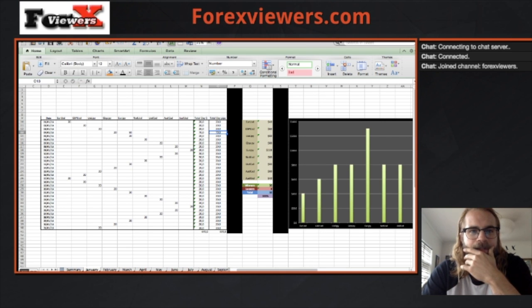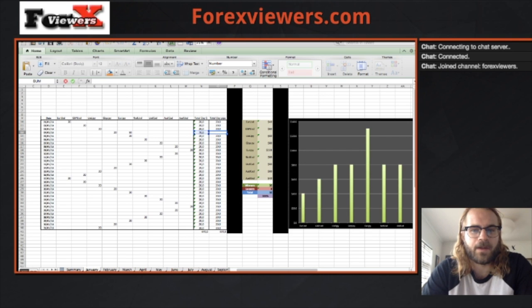And the difference right here is the lot sizes. You're going to have to adjust the sheet a little bit. So if you're trading 1, or 10,000 units right here, you can put in 1. If you're trading 5,000 units, you will have to put in 1.5, and then the sheet's gonna calculate for you how many pips that is.